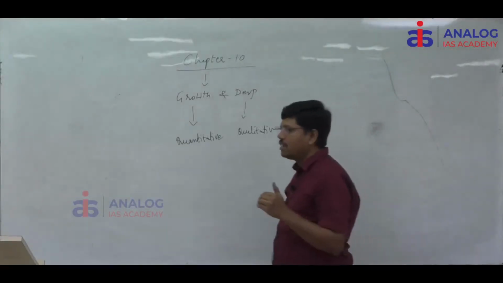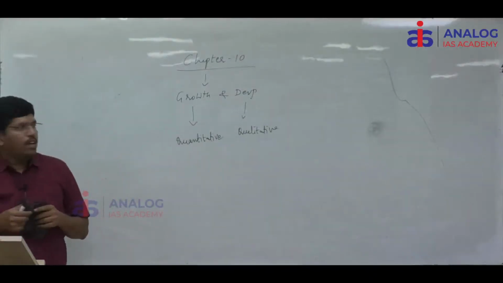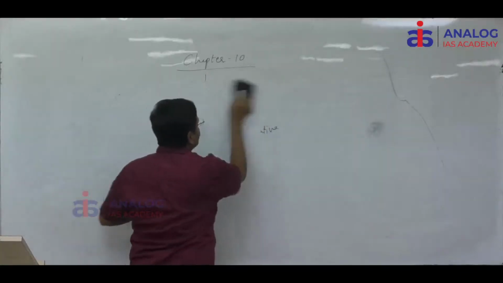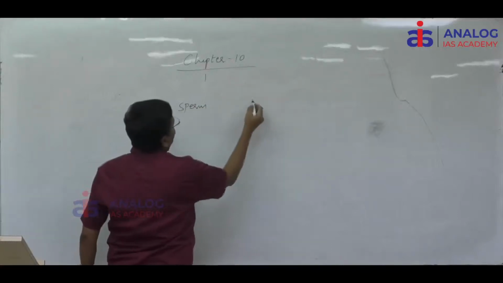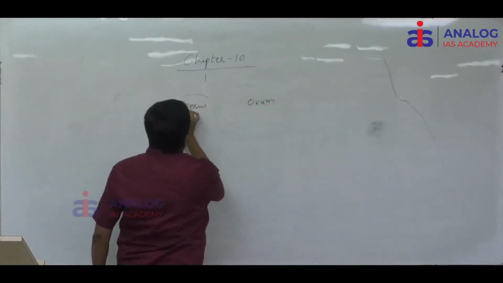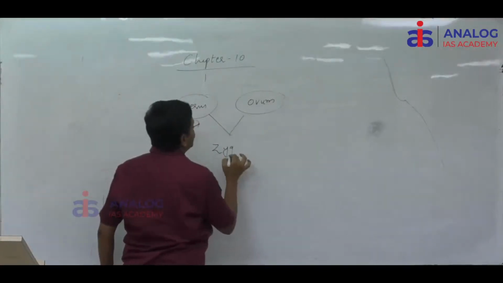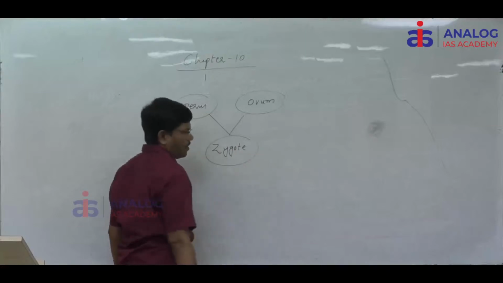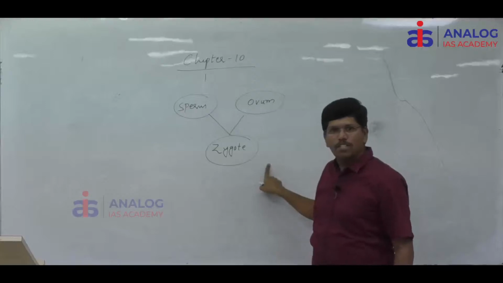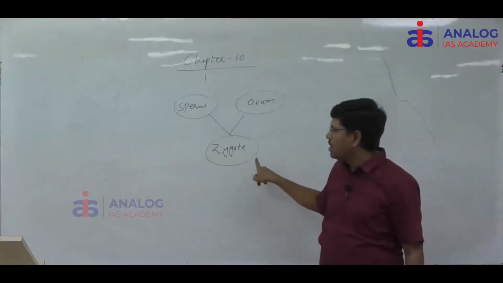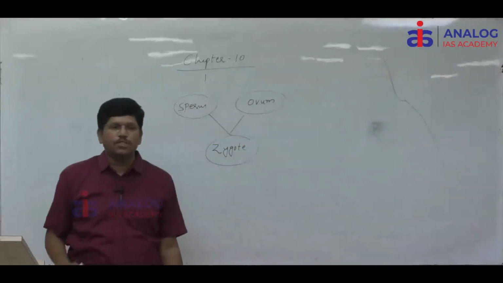Our life starts with a single celled stage, that is zygote, in the womb of our mother. When the male and female sex cells, sperm and ovum, are fused together, it results in the formation of the zygote. The zygote undergoes growth and development. Increase in size, qualitative changes also take place.